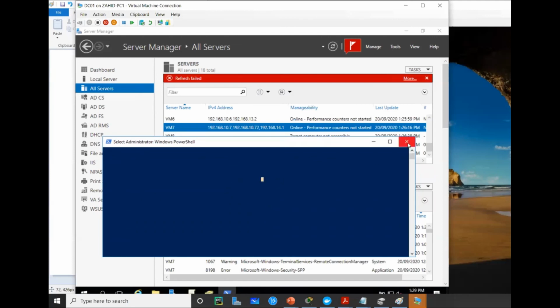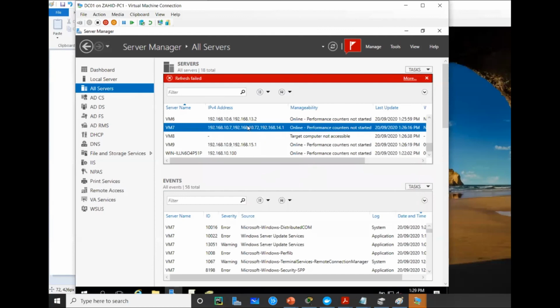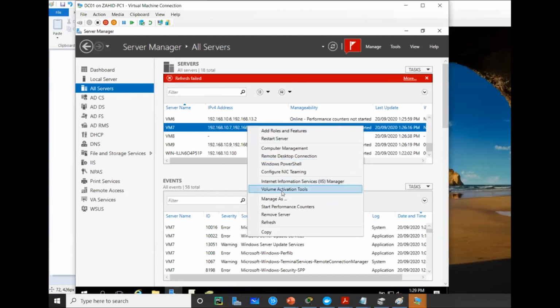But for that, remote management needs to be enabled, then we'll be able to use this. So all these things I can do. Okay, so those are simple options.